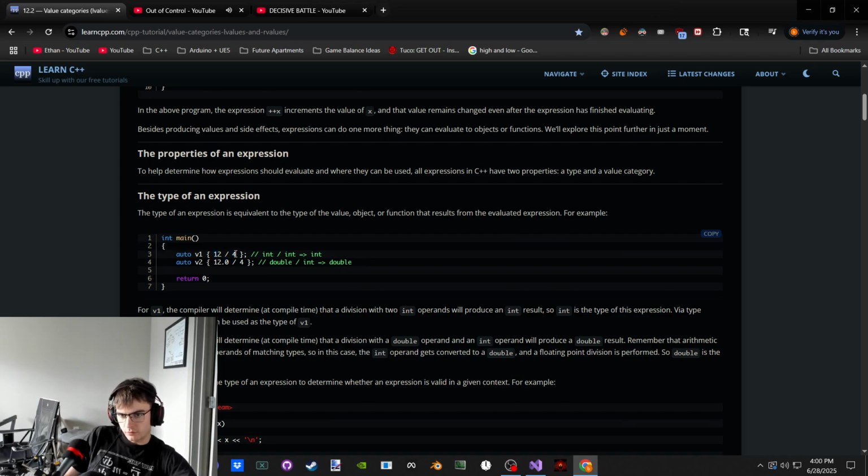So 12 and 4, this is an integer expression, double expression, because of the common type, implicit conversion, and then auto becomes type double.